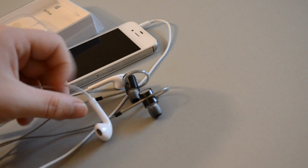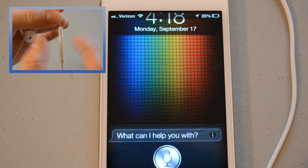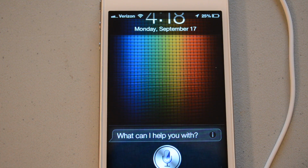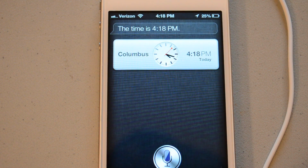So now I also want to show you a little example with Siri. Just go ahead and squeeze the middle button on your remote. What time is it? It's that simple.